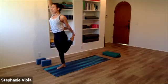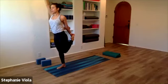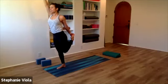Hand can be on the outside edge of the left foot, or if the shoulders are open enough, start to switch the grip so that you grab the big toe side of the left foot. If it's too much, switch back to the outside. But we did a lot of shoulder opening, a lot of back bending. So keep that foot pressing into the left hand, the hand pressing back into the foot. You'll feel the leg fire up.